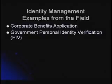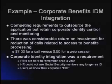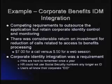I'll talk about two examples. The first is a corporate benefits app. There were competing requirements to outsource the application but retain corporate identity control and monitoring — they wanted to outsource, it was cheaper for someone else to bear the infrastructure. Anyone who's seen a PeopleSoft deployment knows they're very big and expensive in a large corporation, requiring high technical competency to maintain. This company said: we don't trust folks with our identity — we want folks to trust us to manage their benefits. There's also considerable ROI: it costs $7 per call at a benefits call center, and during open season with 75,000 people changing benefits, that can go up to $10 per call at volume. The web costs 50 cents.